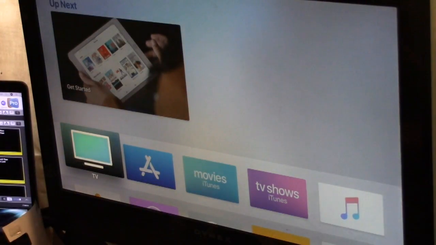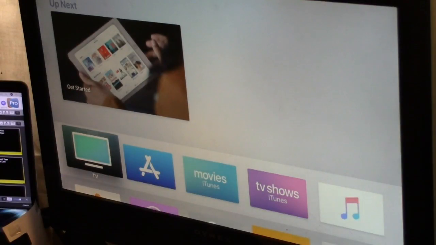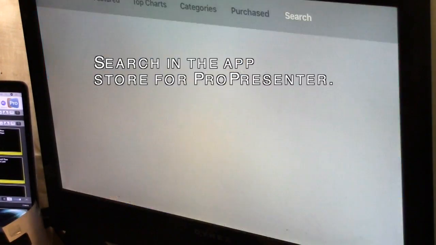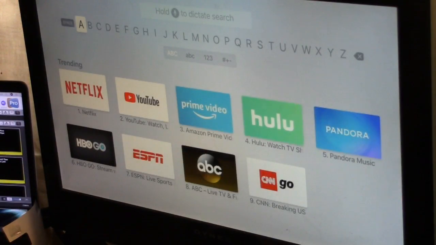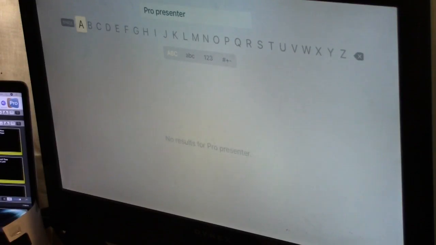Okay, so here we are, and first thing I want to show you is, in order to get this, what you want to do is search for ProPresenter. So I'm going to see if Siri will recognize that word. ProPresenter. No luck.